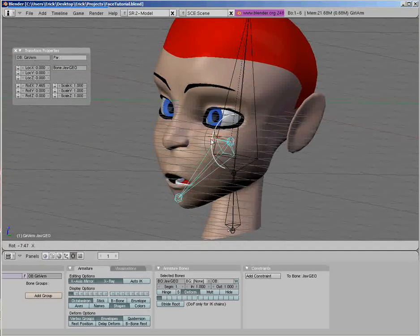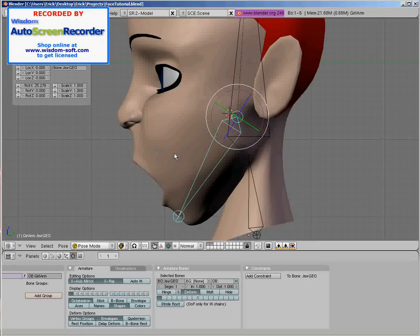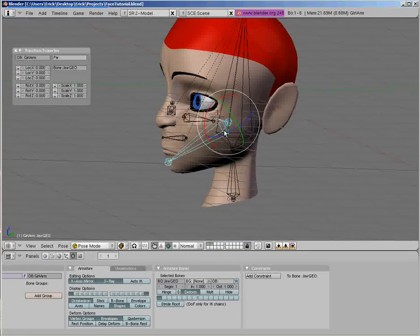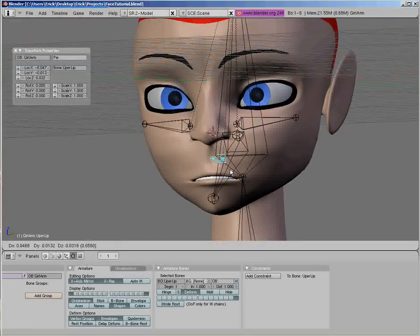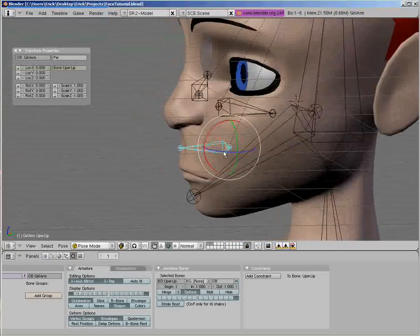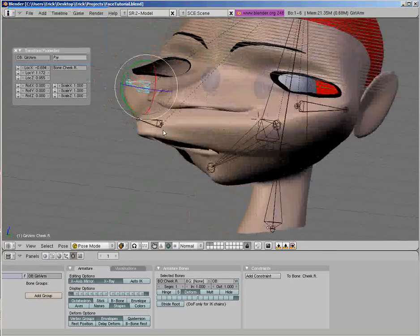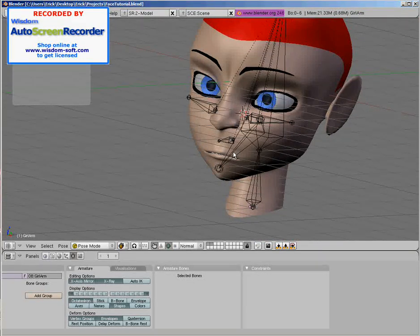So the jaw is already taken care of. The reason I did this in advance is because this should be a no-brainer. If you know how the bone heating works, all I did was create these three bones right here: Neck, Head, and Jaw Geo. I put this bone above the upper lip. And these bones underneath her eyes and right beneath her nose — because of the bone heating — they actually save those vertices. All these vertices right here would have been taken over by the jaw geo bone if they weren't there. That's how bone heating works, and it's a pretty neat concept.